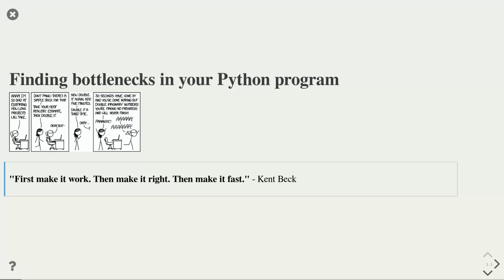But before we start identifying the bottlenecks in our program, first a warning. Optimizing a program for speed should really be the last step in the software development process. When you first develop software, the first thing that you should focus on is to make the software work at all. At that stage, it should at least produce some sensible output, even though there might still be mistakes in it. Then you should focus on making it right. By that, I mean that it should not contain any errors anymore and produce the correct output. And then, and only then, you should focus on making the program fast.